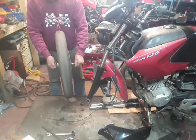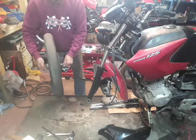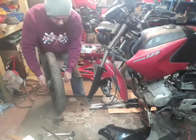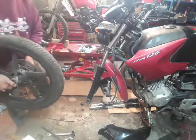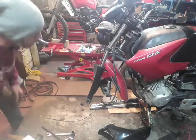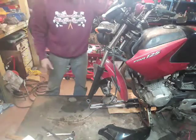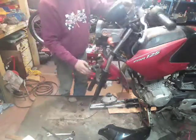And I can't see any movement on the rim. That looks good. I will put it in the vise on the side just to make sure, but that looks all nice and true. Next, let's get the mudguard off.